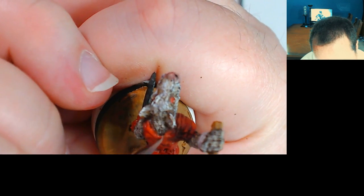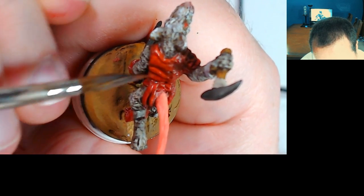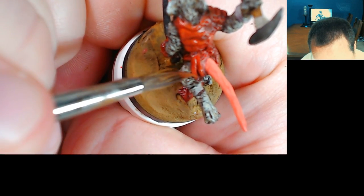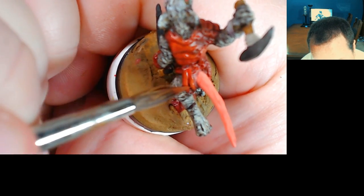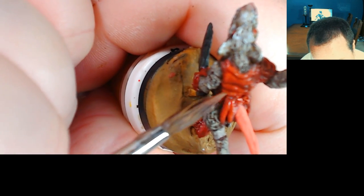So the thinner the layers are, and the more thin layers you put on, the smoother the transitions are going to be. But the trade-off is the time it takes. So I could do 5 layers of this color really, really thin and build it up towards this color slowly, doing a little bit less on each layer, and get really smooth transitions. Or I could go a little bit thicker, do fewer layers and have the contrast faster. So there's a trade-off there that you have to decide on.